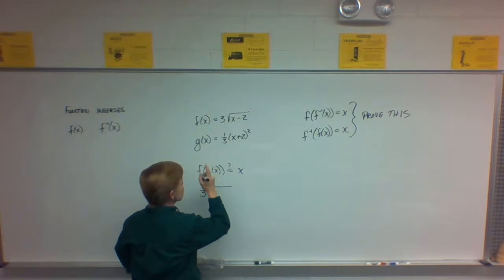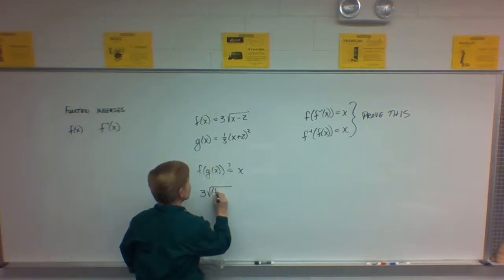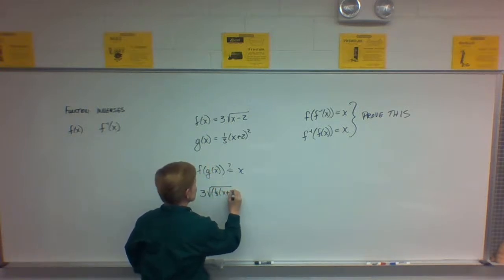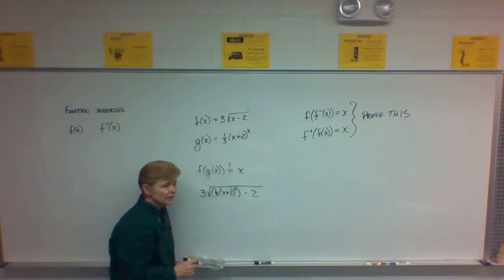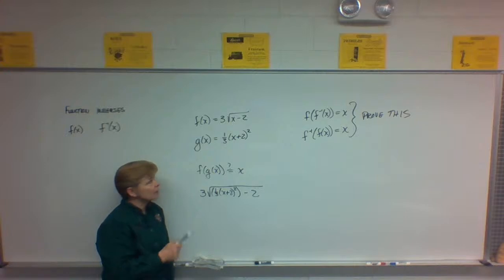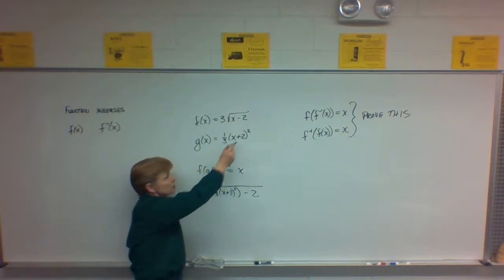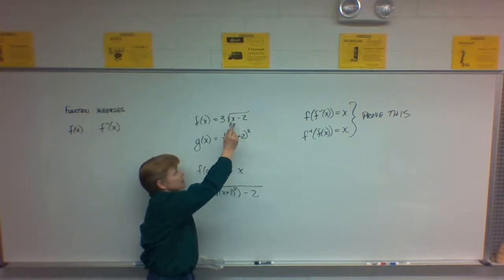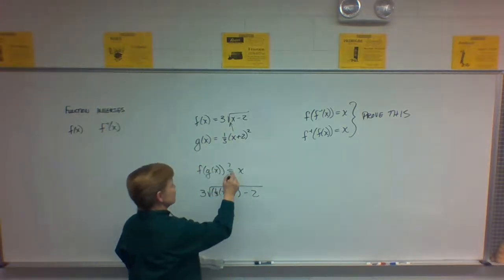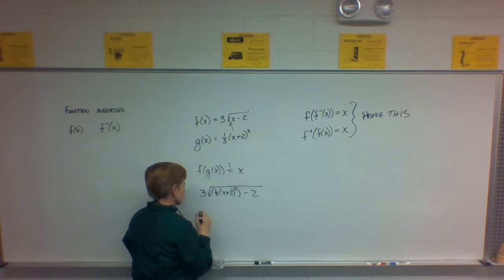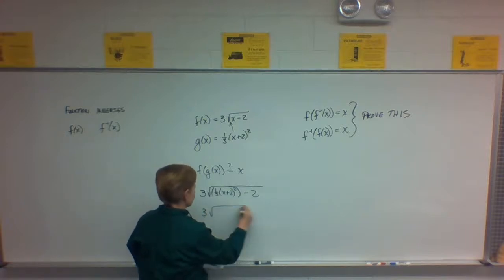and every place there's an X, we replace it with 1/3 times (X plus 2) squared minus 2. Remember that stuffing in function? I took G, which is this junk right here, and stuffed it in for X in F right there to see if it actually turns out to be X. So here we go. We have to start cleaning it up. It's kind of a mess.